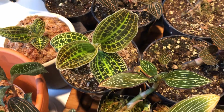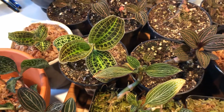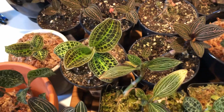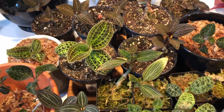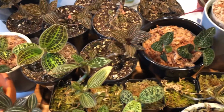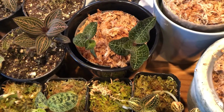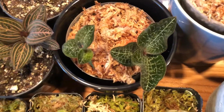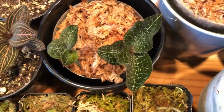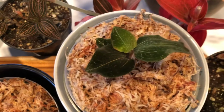I don't know if you guys ever look these up online, but most of them are grown in these little glass terrariums and little cloche glass covers that cover them up, and they do look really pretty and amazing like that, but when I did try to grow them like that, they inevitably rotted away. And I always thought it was me because I managed to keep them alive for a little while and then they would just disintegrate and rot.